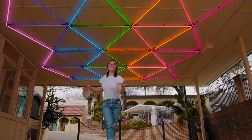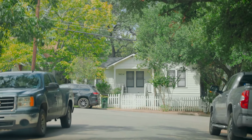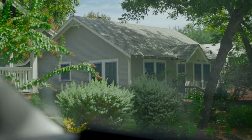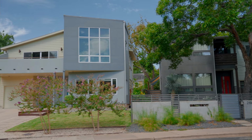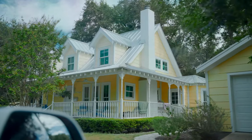It's super convenient. Also, one of the other things that people super love about Travis Heights is that it has so much character. Some of the homes are super historic, built in the late 1800s, up to brand new modern homes. There's a lot of variety and so much history to the whole little pocket that is Travis Heights. And lastly, Travis Heights has this awesome little park.